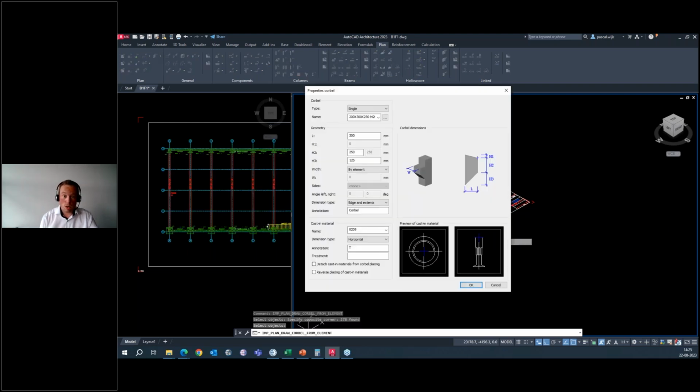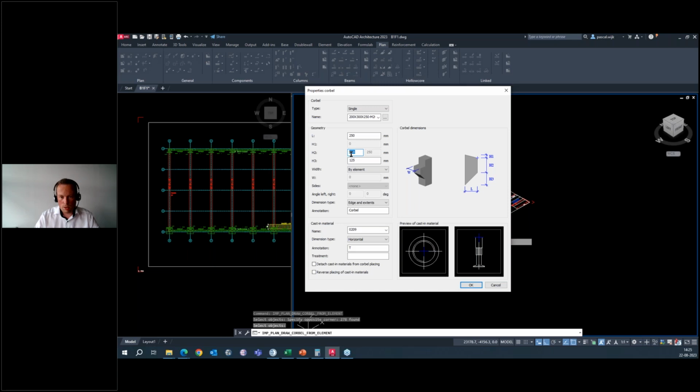Now I need to pick up the right corbel, and actually it is the right corbel that I want, but I still got the possibility to change some things a little bit. So the length of the corbel is 300 now, and maybe that's a little bit too much, so I want to choose 250.